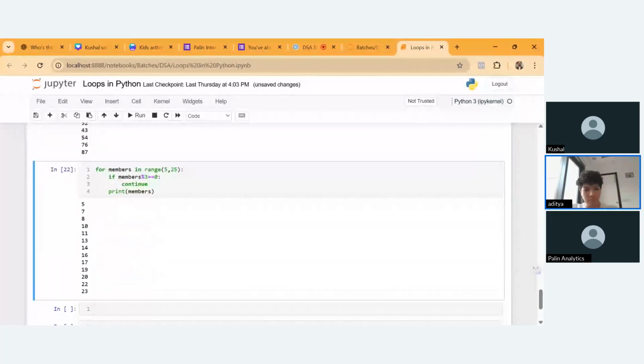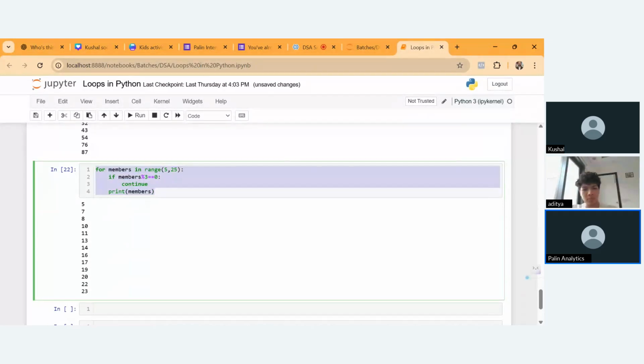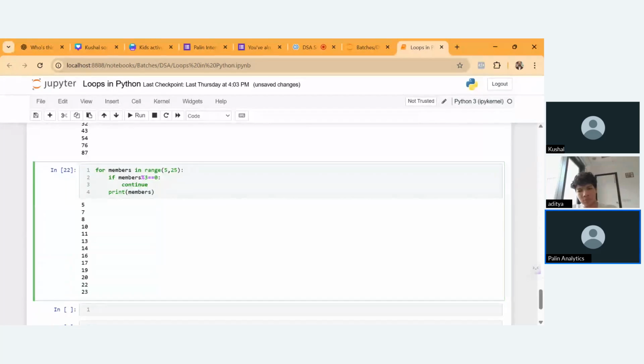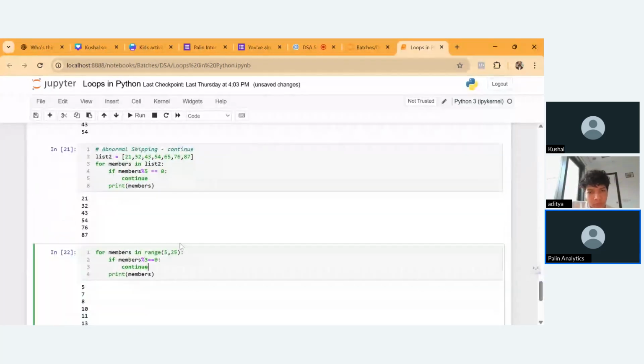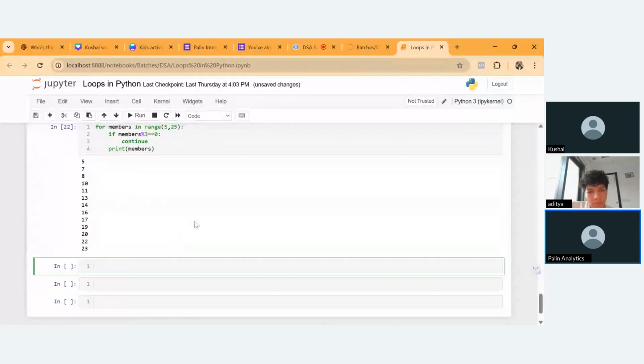Now, this works correctly with a for loop only. This continue will not work correctly with a while loop. Let me show you why it is not working.